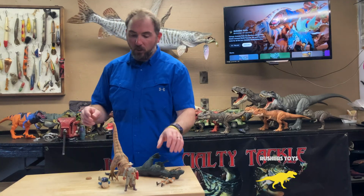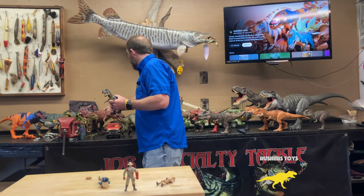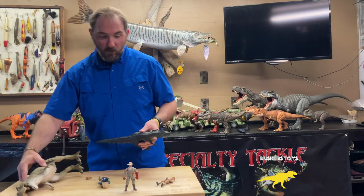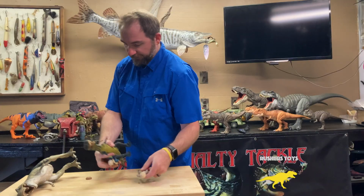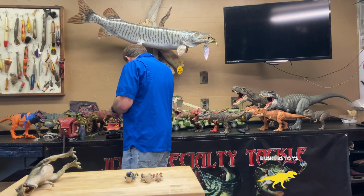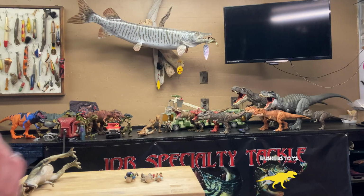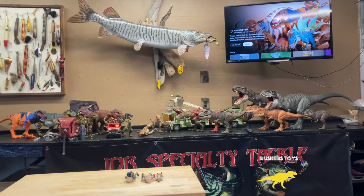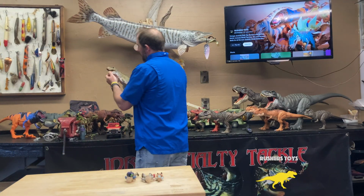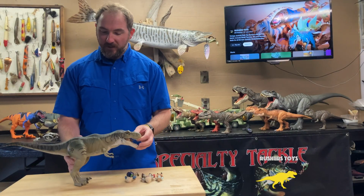Now, one of the cool things that I liked about the Lost World is they completely retooled the T-Rexes. And everyone is after this guy. And we will go through that in just a second. And we'll leave our figures there for scale. So, let's see. So what we've got is the Lost World. And what I love about this is they retooled the T-Rex.